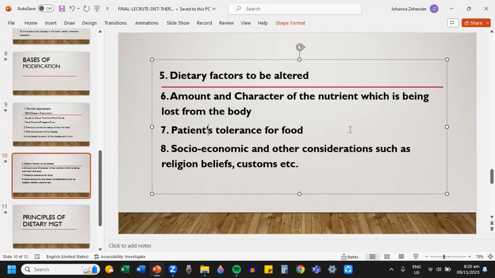Okay, so for you guys, for NLE and NCLEX, we are more on food selection, food preparation, and health teaching sa food. Okay? If ever may mga computations, the only computations that you will have to worry about will be yung BMI and yung 449 na rule. Okay? So, chillax lang for the nutrition aspect.